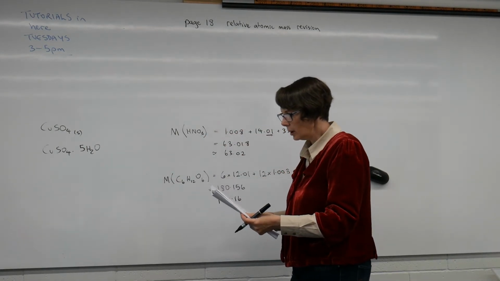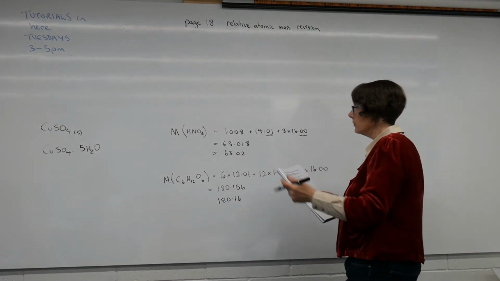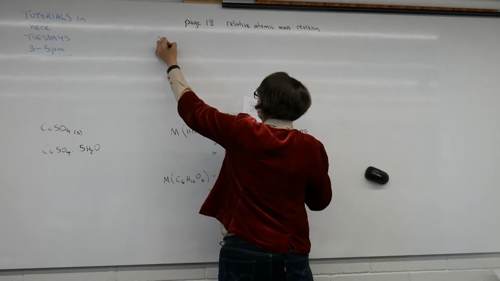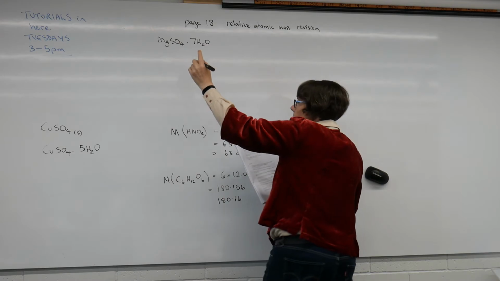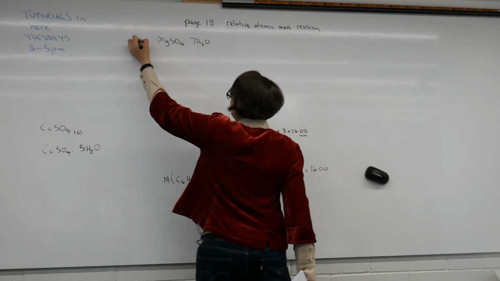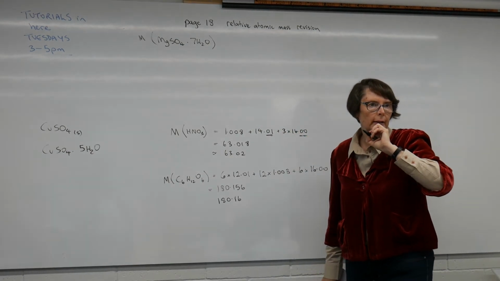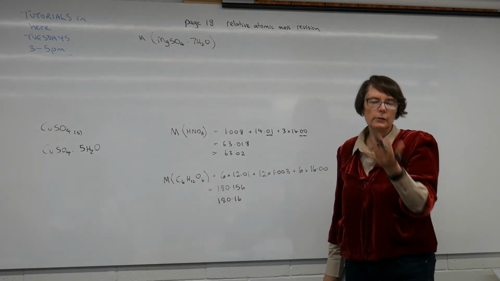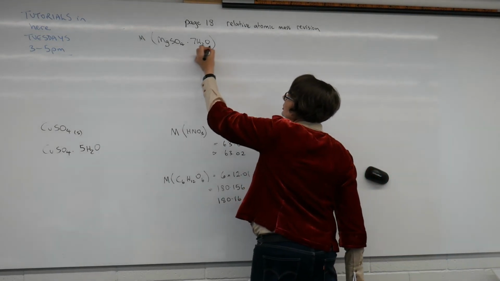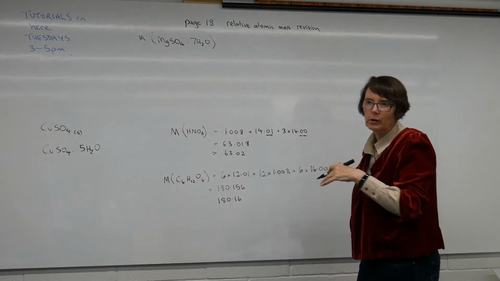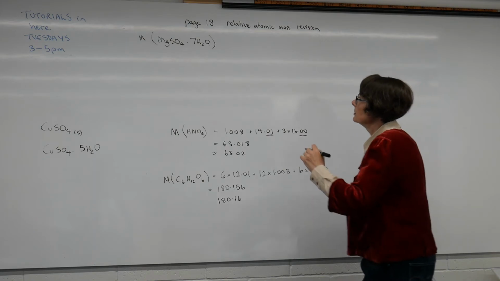Look at this example though on page 19 where we're looking at the hydrated magnesium sulfate. So it's MgSO4.7H2O. And we want to find the molar mass. It's best to calculate them separately, because if you're asked to find the percent water or something like that and you've combined all of your oxygens together, for example, then you've got to start back at the very beginning for your calculation, so keep them separate.